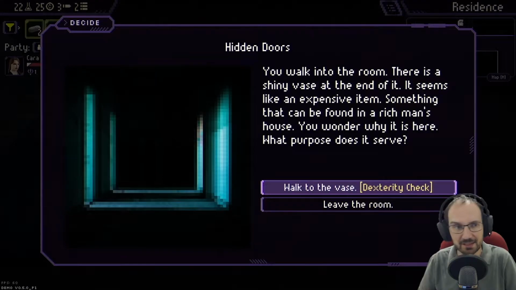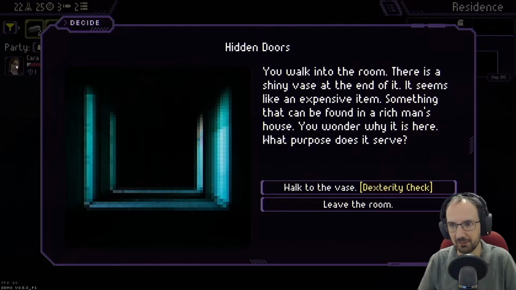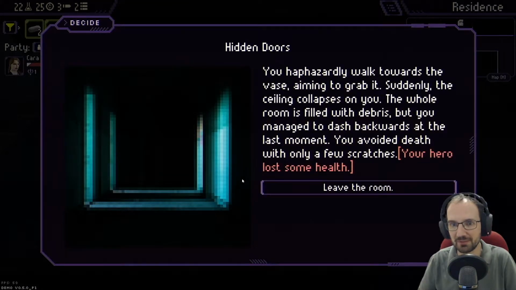Walk to the vase. Dexterity check. I don't know. What's our dexterity? Have we got good dexterity or bad dexterity? Let's try it anyway.